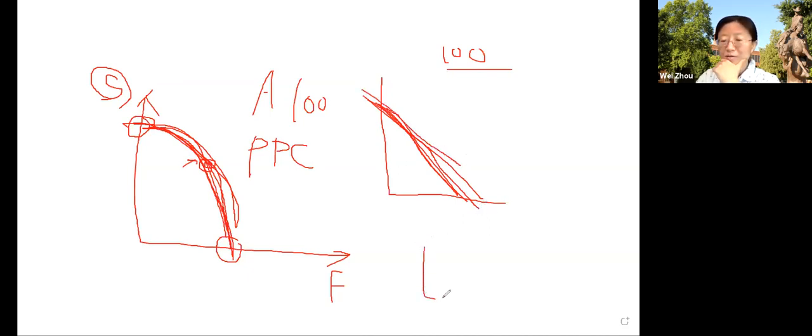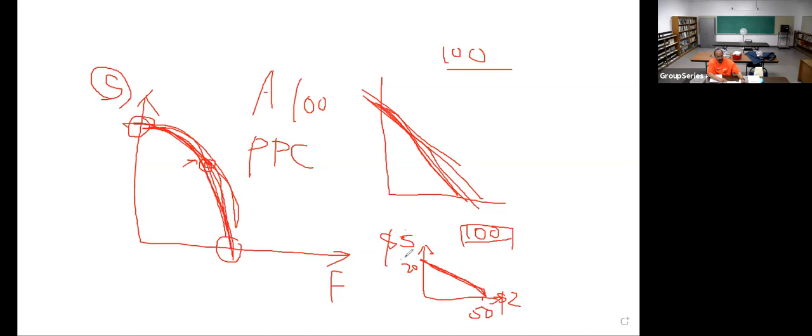This straight line is just like if you have $100, you can purchase, let's say, $5 of drink or $2 of taco. If you put all $100 on the taco, 20 tacos you can purchase. If you put all $100 on the drink, 50 drinks you can get. Any combination between them is a different combination of drink and taco you can get with this $100. Did that ring a bell? Yes. That is a budget line.